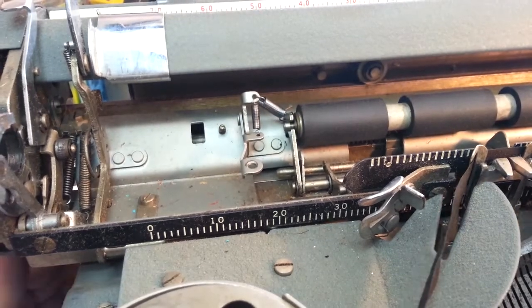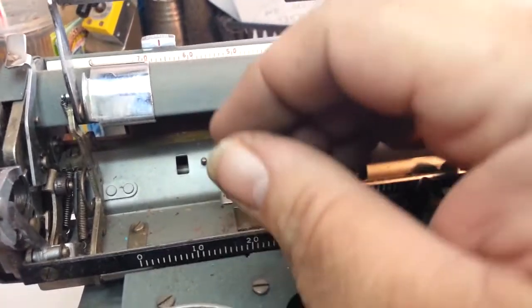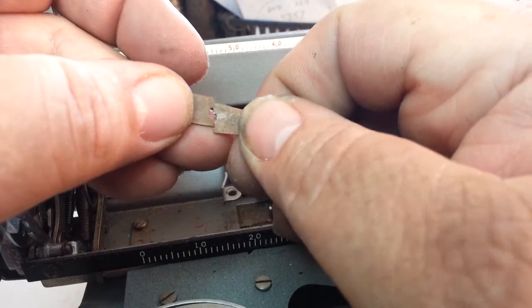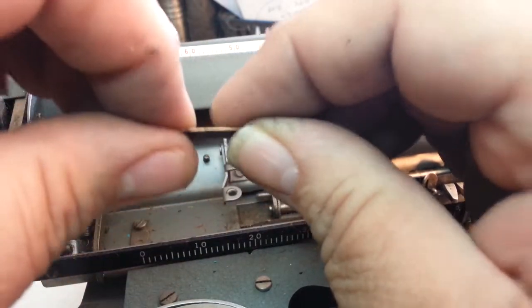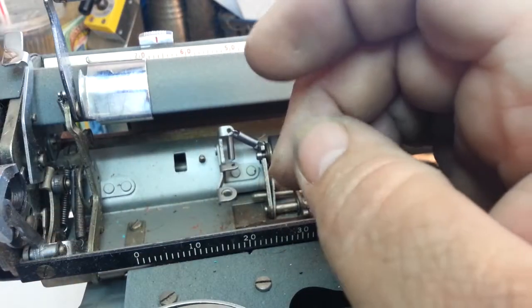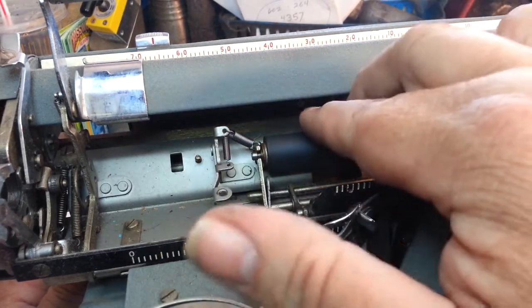But if you slide this over, you'll see, well, this one is missing. Not only is it missing, it's broken in half. There it is right there. And it's broken right there at the adjustment point. It broke. And this is pretty hard. This is pretty stiff. I can't bend it with my fingers. It's pretty stiff steel. So I just could not figure out without another part what to do over here.